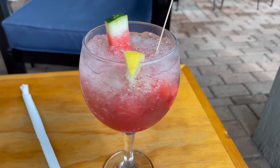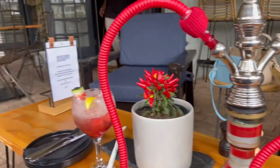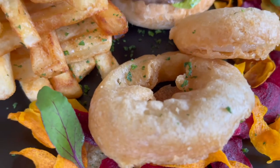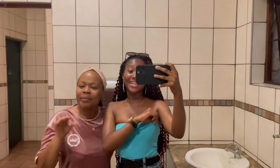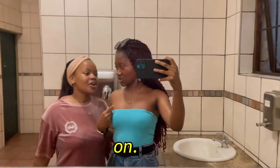Our cocktails just arrived. So cute. Whatever. The devil suggests that I should dump my drink because I'm not feeling it. Apparently, I'm so high. So I'm gonna dump my drink. I'm gonna try. But after that, shoot my shots.